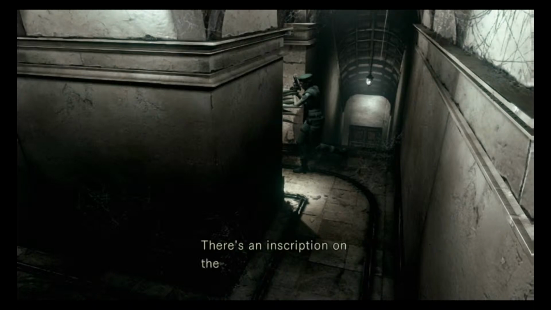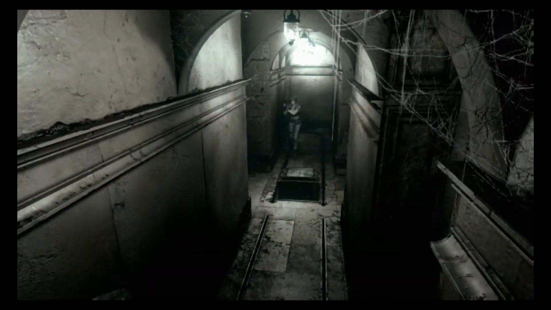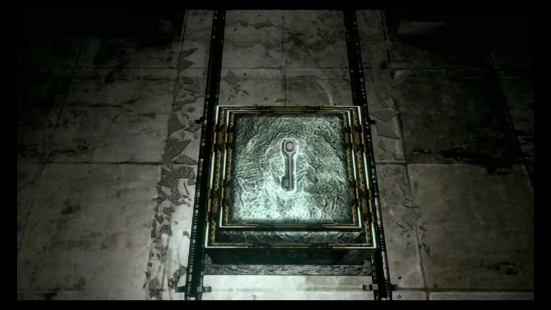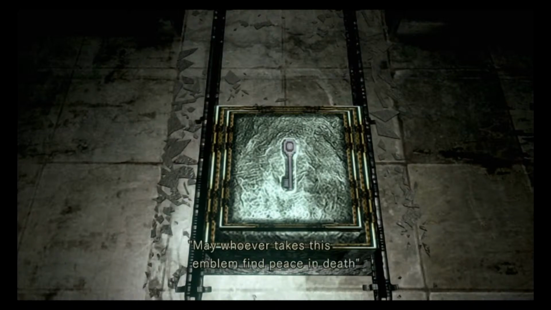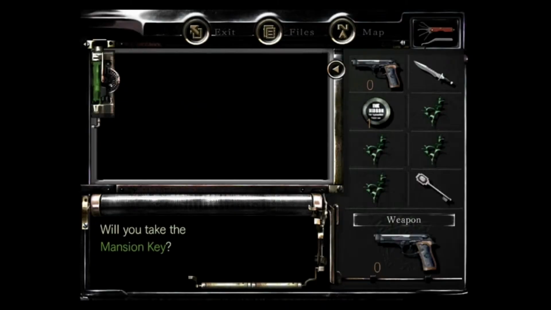In the description, we can't actually see what it is. Shield. It's the true death is the true essence of bliss. Cheery. May whoever takes this emblem find peace in death. That might mean something. Will you take the mannequin key? Yes.